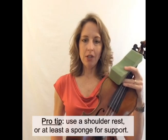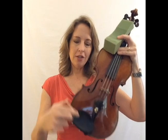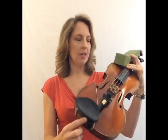But before we get started, I'm going to show you how to put on a sponge or a shoulder rest. If you're using a sponge, you're going to want to put it on with a rubber band. Find the corner that's on the same side as your chin rest. Hook the rubber band across over the chin rest.